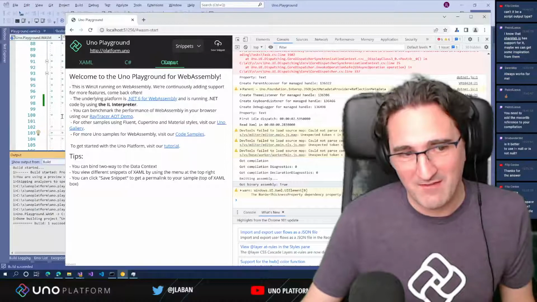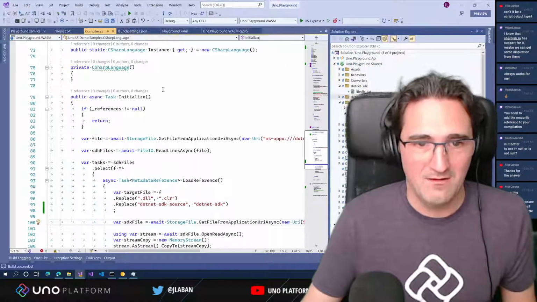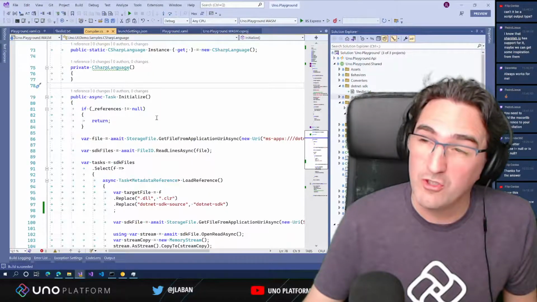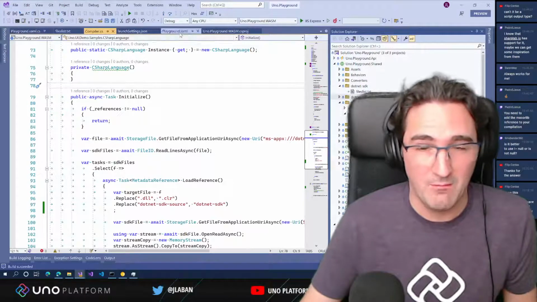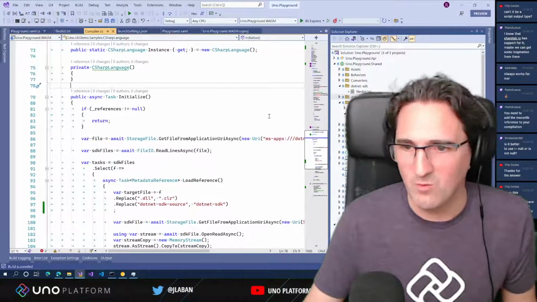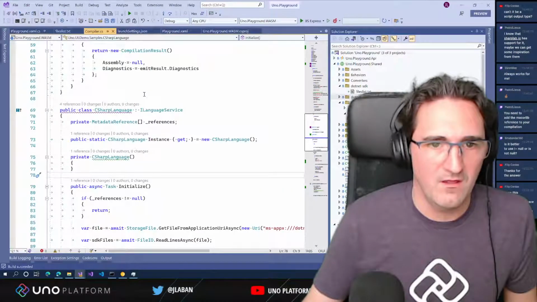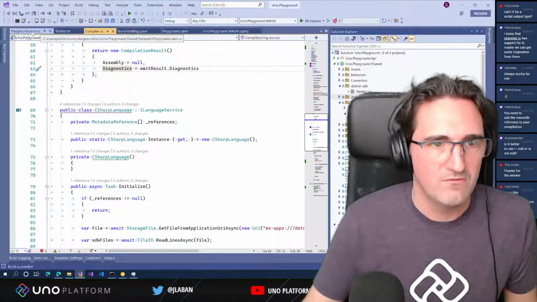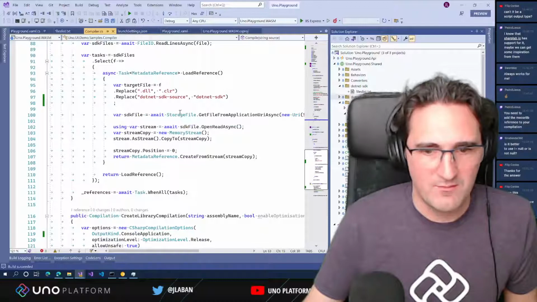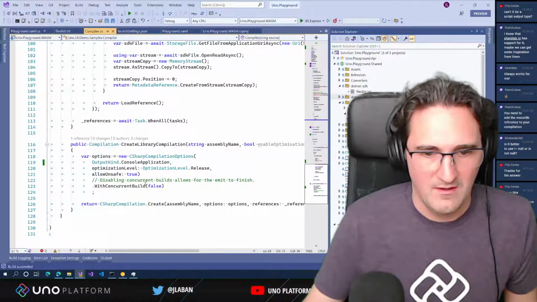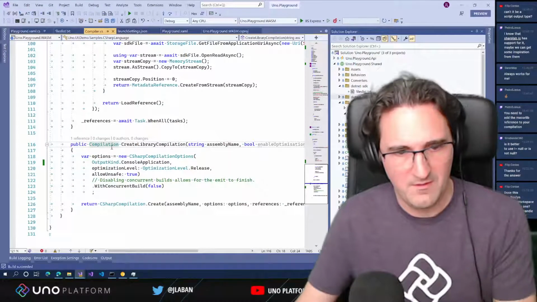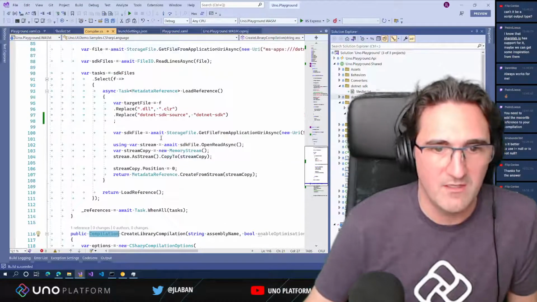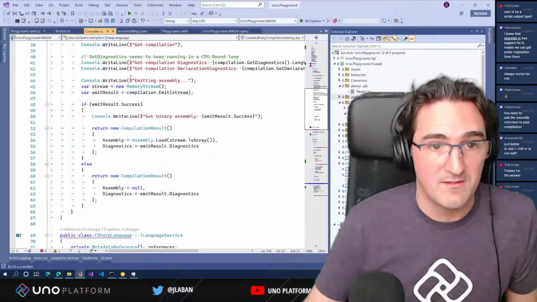So what that means is that we have an assembly now, which has a main that we can look up. So I'm not too sure exactly how we're going to find the main entry point automatically, probably because it's named in such a weird way. So let's try to find this one out. Probably we're going to be doing a bit of reflection for now to find that entry point, unless it's provided by the compilation. I don't know. Is there a member in compilation that provides us with the generated entry point? Maybe there is. Maybe there is.